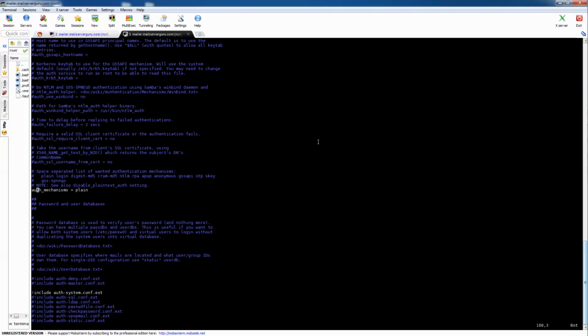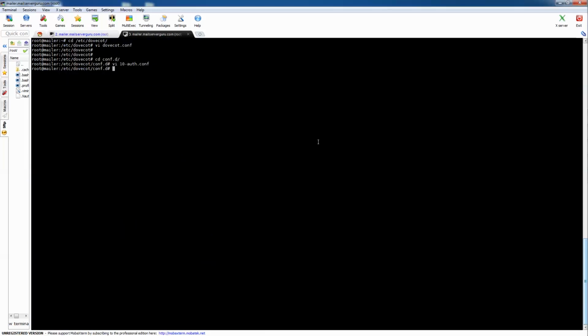Plain and login both are there; we have to input login here. Both are plain text authentication. Auth mechanisms plain and login, that's okay.